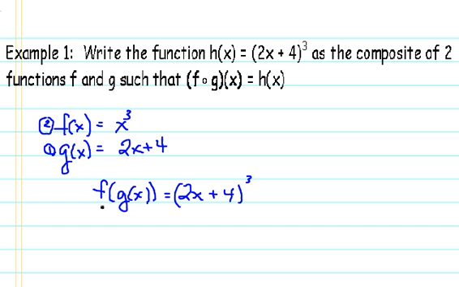So, checking my answer, f g of x is what I want to find, that is f of replacing g of x with 2x plus 4, because that's what we said g of x was going to be. That tells us to go to the function called f and replace every x with 2x plus 4. So here's the function called f, there's an x, I'm going to replace it with 2x plus 4, and the function f requires me to raise it to the third power. And when I compare it, you can see that I do in fact have it correct.